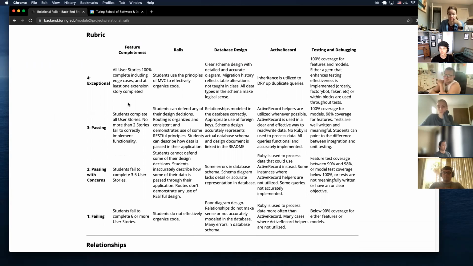Here's a rubric that we'll be grading the project against. This is similar to the one that I showed earlier in the mod intro. There's a feature completeness section, a Rails section where we'll be looking at how you use model view controller design patterns. Database design is another piece that's in this rubric that isn't in all the rubrics. Essentially, we want to be sure that everybody has a clear schema design, that it's thought out very well, your relationships look good, and you have a good understanding of what a one-to-many relationship implies. There's also an active record category and a testing and debugging category, which I think are relatively straightforward once you get into it.